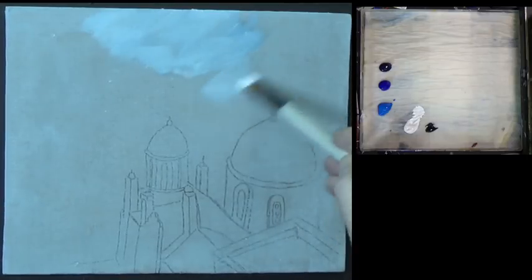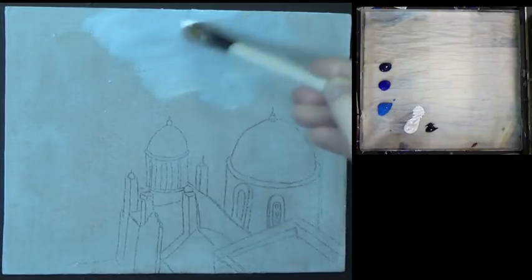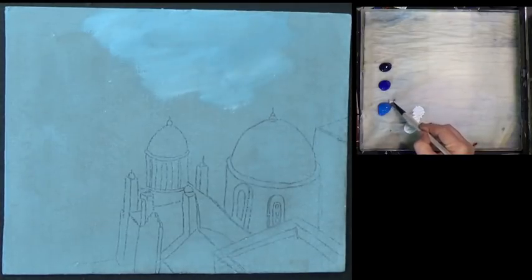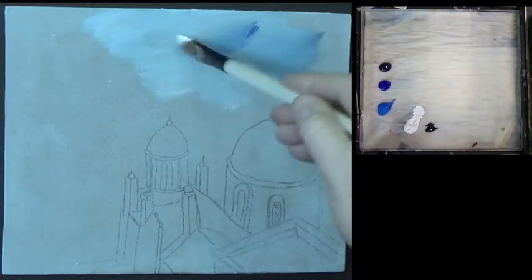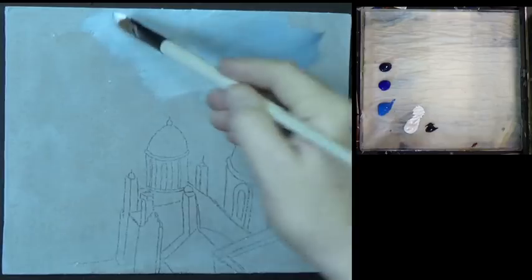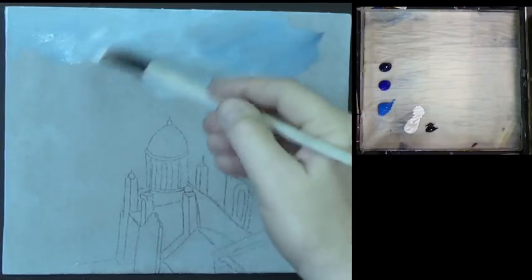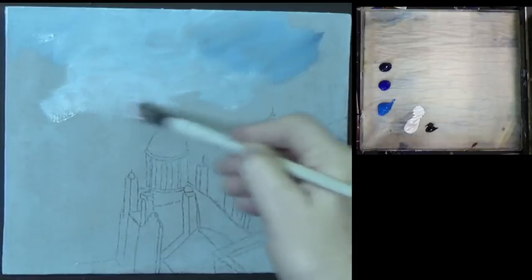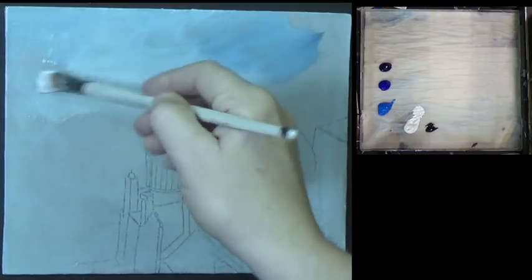And 10x8, why have I picked a 10x8? Because it was just convenient, and I just wanted to use the panel up. You can paint this on any size canvas you want. This was inspired by a little trip that I had in November 2017 to Spain, in fact, and I've seen a few buildings around there, and I thought, yeah, it looks nice. I've noticed them in Greece as well. I've been to Greece a few times, and I noticed these buildings all tend to be blue. And I thought, well, let's see if we can replicate that.